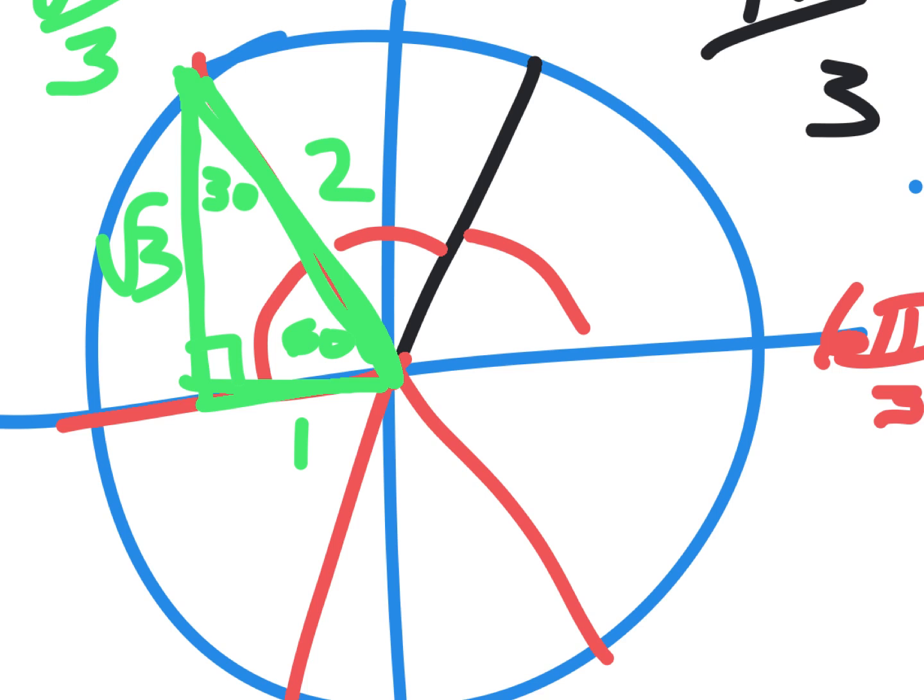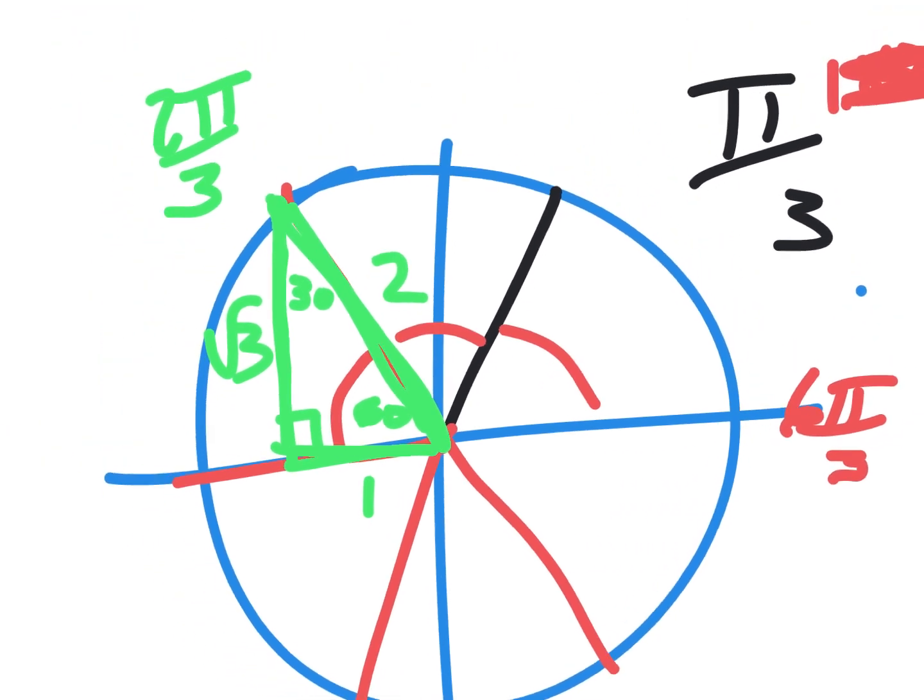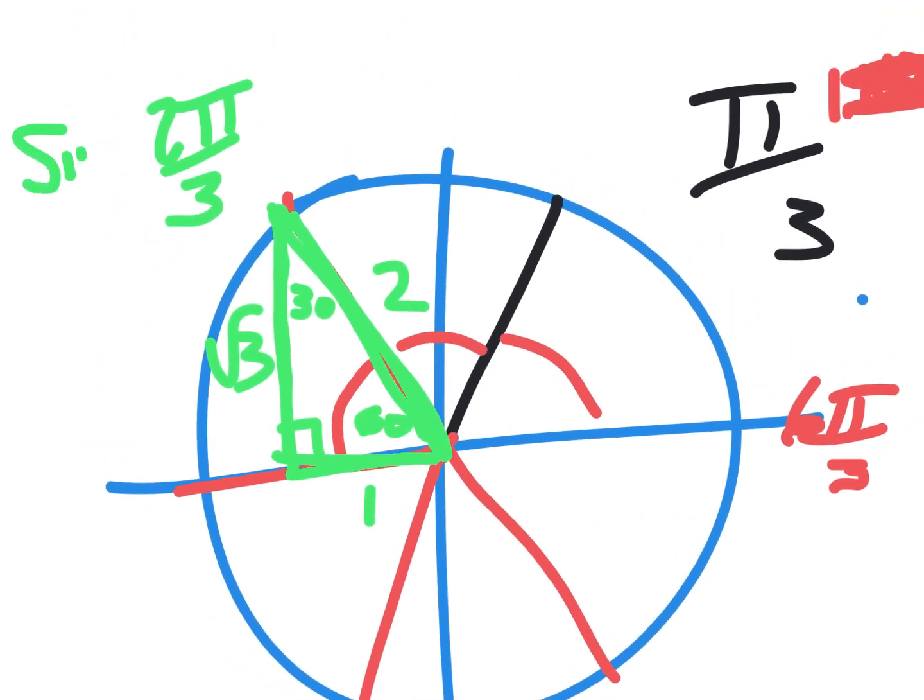All right, but first I want to teach you something without changing the numbers. Do you agree I told you to memorize 1, 2, and square root of 3, right? Okay. So now if I want the sine of 2 pi over 3, the most common mistake in circle trig is going to be to forget that there's a negative side. Sometimes there's two negative sides. Which of these three numbers, judging by how we drew it in the quadrant we drew it in, which of them is negative? The 1, the 2, or the square root of 3?